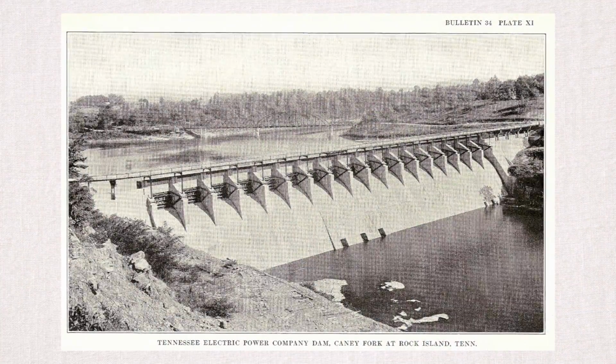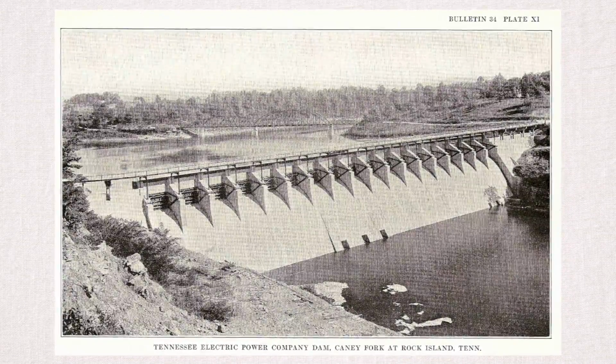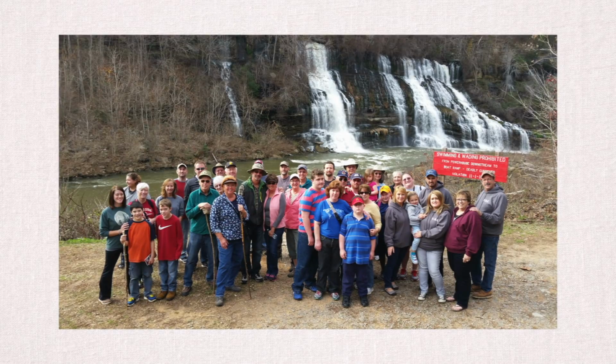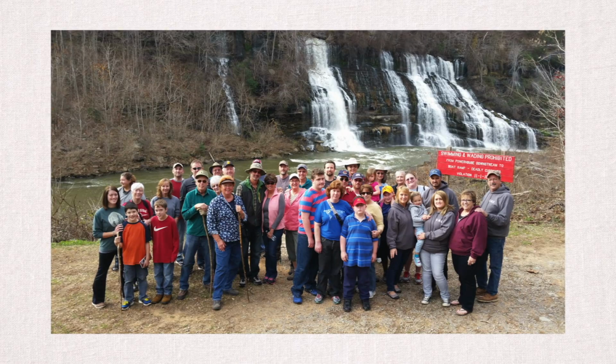Twin Falls is an 80-foot waterfall that comes out of the hillside there. It actually didn't flow until what was then the Tennessee Electric Power Company started building the dam. There were two phases of the dam building and the hydroelectric operation here. The first dam was 40 feet tall, and the first powerhouse was just a single generator powerhouse. When they finished construction of the initial 40-foot dam, it backed up the Collins River, and the water started to bleed through that hillside, and it was just two little trickles, and that's where the name Twin Falls came from.